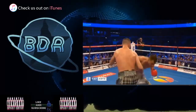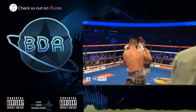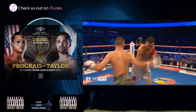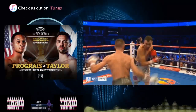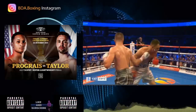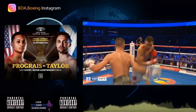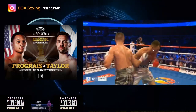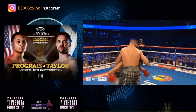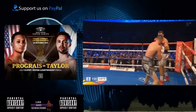Now this is the footwork involved here — making Postal come to him, overreach, nice little controlled step back from Taylor. Postal overreaches, he's going forward with the momentum, and catches this — you would not want to be greeted with that, it's almost like a palm shot. He almost went down on that one — good for him for clinching. This one goes right to the body.